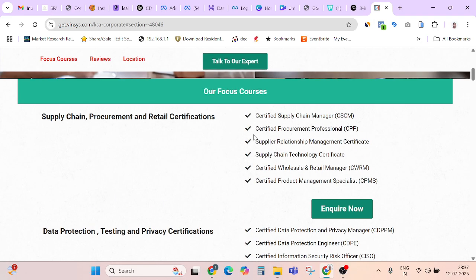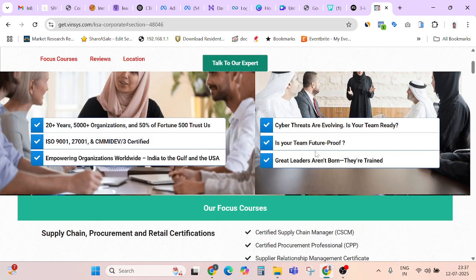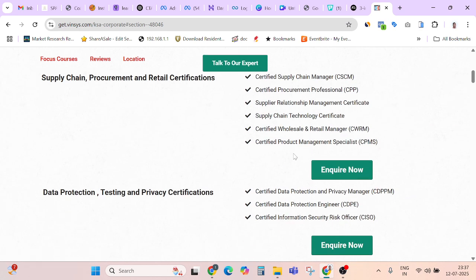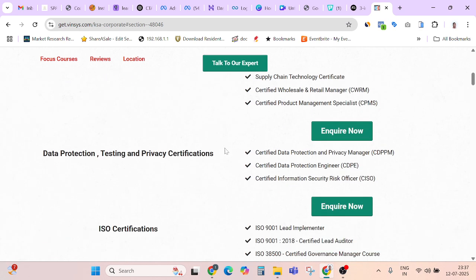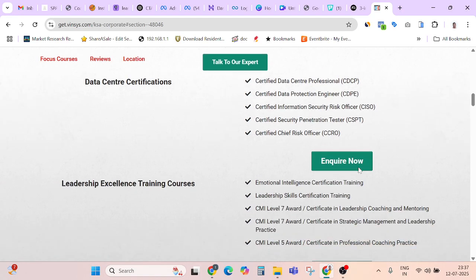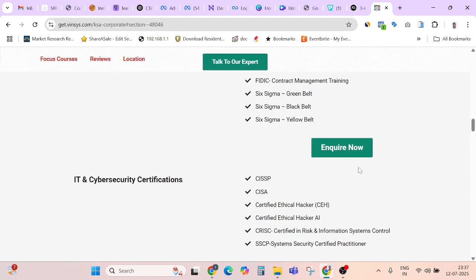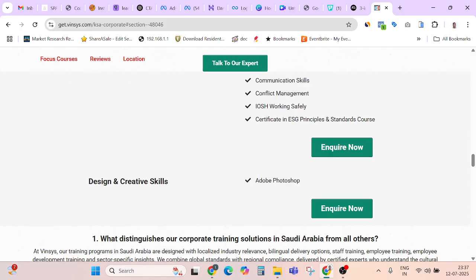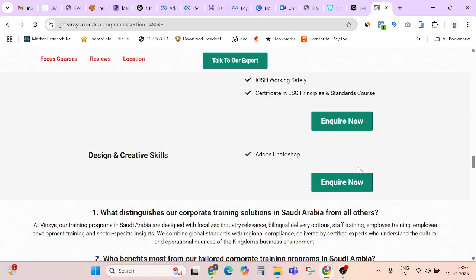Okay, so after the hook, there is no urgency, and this is why it works. And then you give details, and then inquire now, inquire now, inquire now. This is the entire very big section. Each section has an inquire now. Okay.